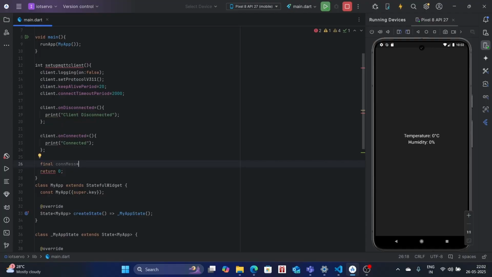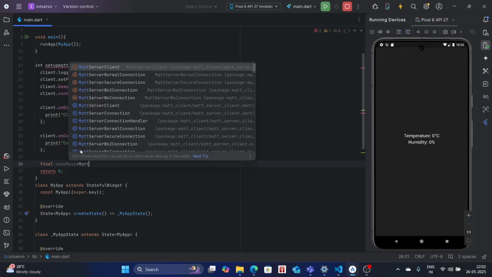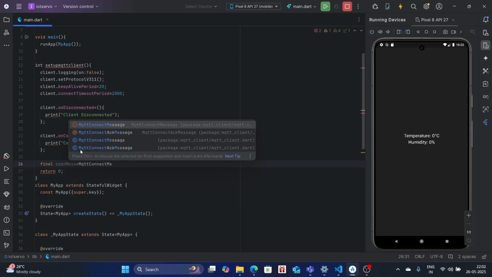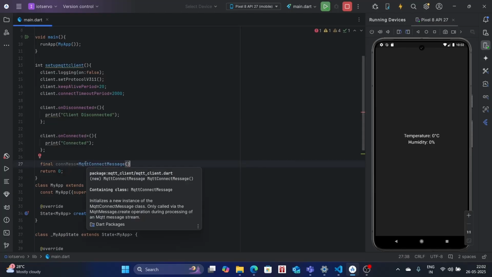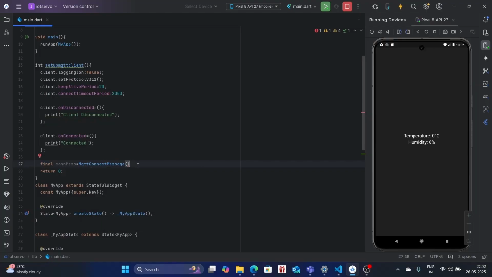So the class is MQTTConnectMessage. This one. As you can see, this is a class of MQTT connect message, and we're going to now inherit each of these functions.